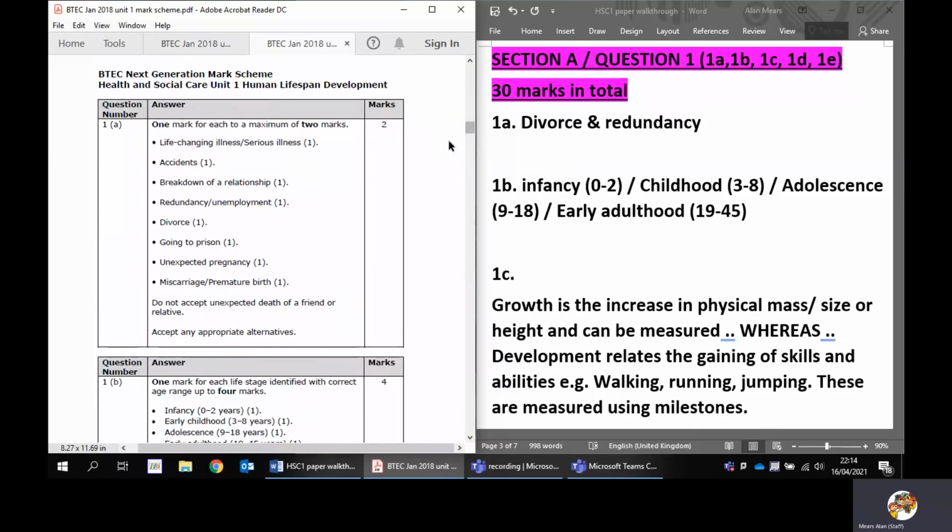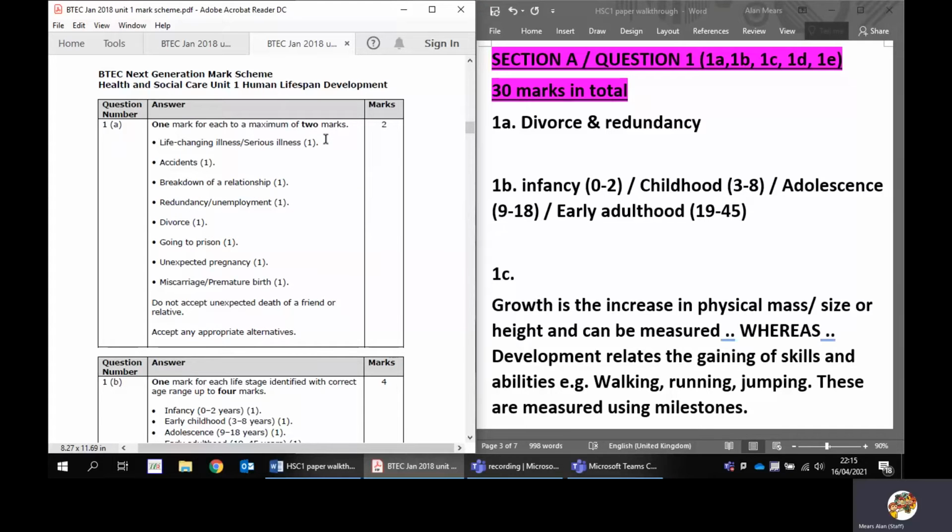So the first question was asking about what was unpredictable life events. I'm just going to remember what the question was. I've got the physical paper here, so I'll just open that up so I can keep a reminder of what the questions were. So life events that are unpredictable. There we go. So we said divorce and redundancy. Divorce is there for 1. Is redundancy? Yes, redundancy or unemployment. Okay, so we put loss of employment and got rid of it, but redundancy would be fine.